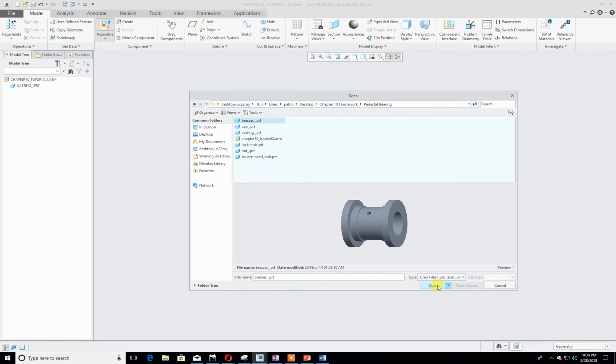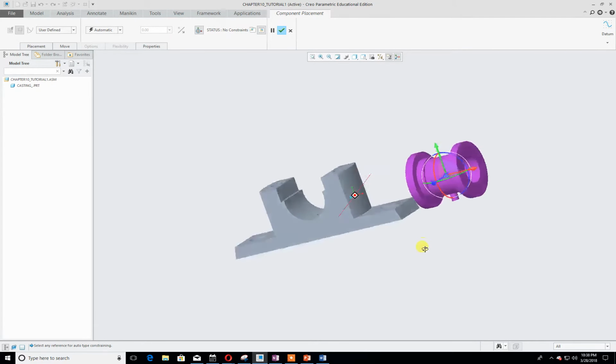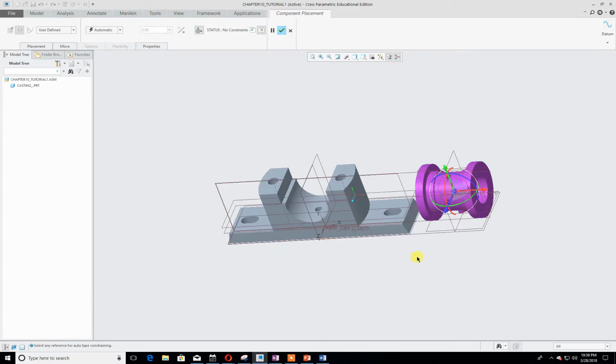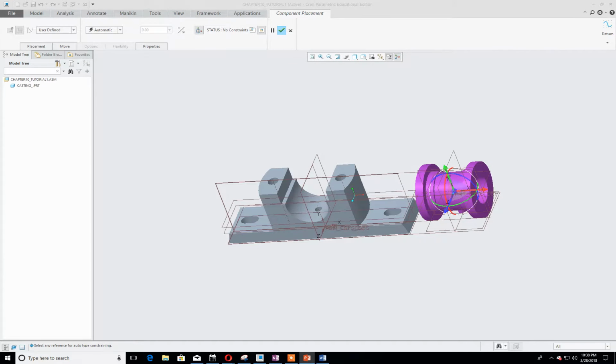So we're going to click on it and click open. As you can see, your part is not oriented the way you want it to. You have to put in constraints and put it together.